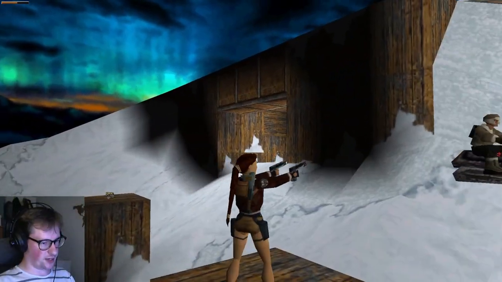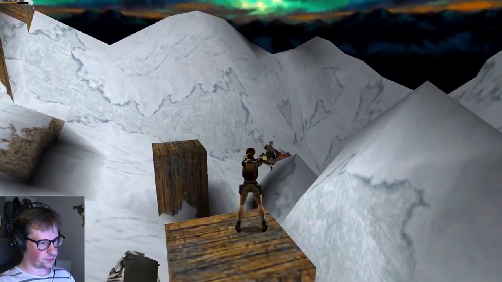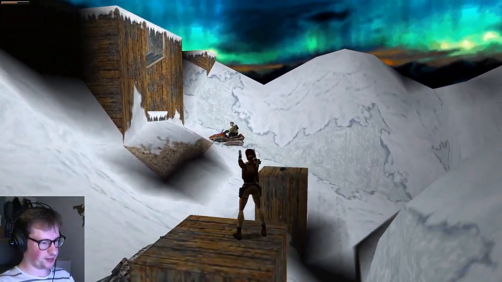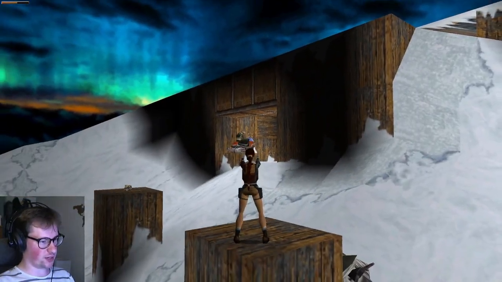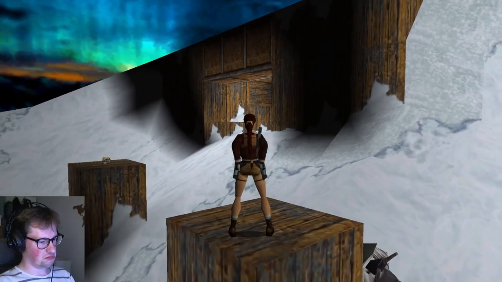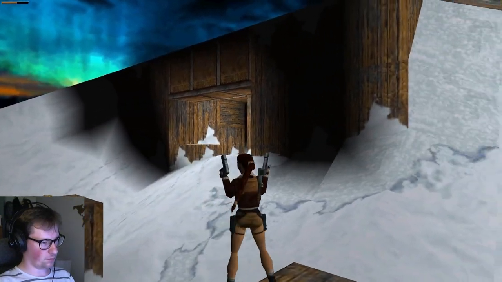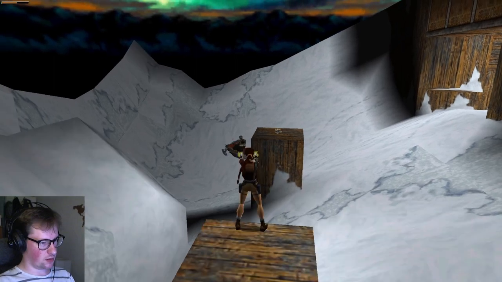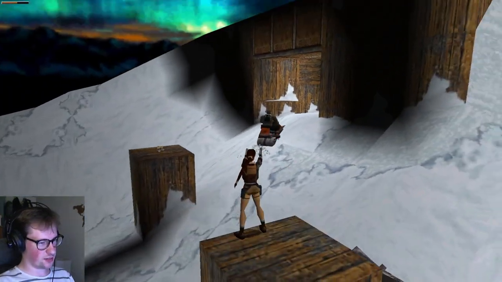Seems a bit unfair. Although his hopeless pathfinding means I'd have the advantage up here. Oh, does he not actually shoot at you when you're up here? Is that it? Did I win? No, I did not win. Yay, combat!